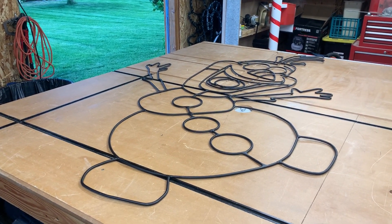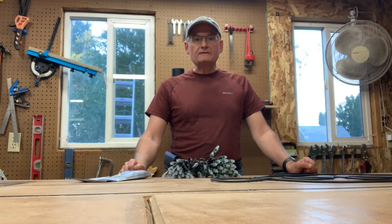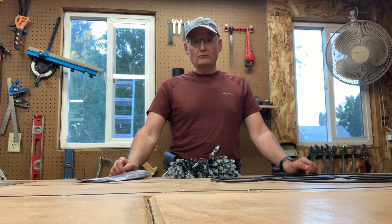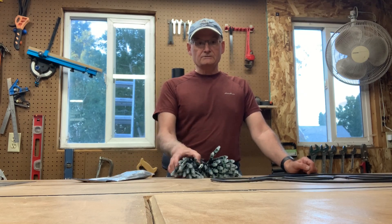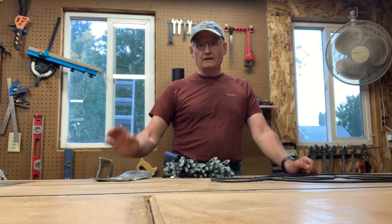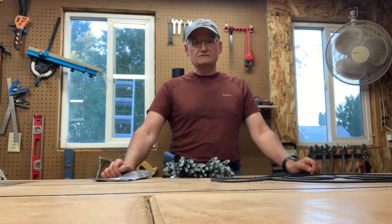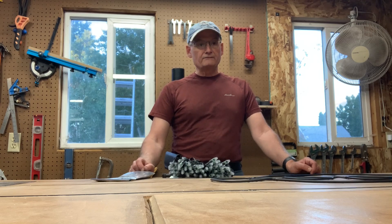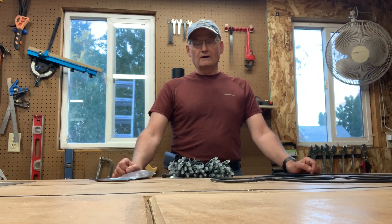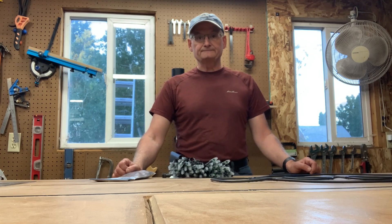Here is the completely painted Olaf, all ready for the next step — putting the lights on. This is the conclusion of the video on how to make a Christmas wireframe. I've welded and painted it, and it's all ready for the lights. I use smart pixels attached with zip ties, then put the model together in xLights, the software package I use for my animated Christmas display. I'll do one more video on installing the lights and modeling it up in xLights.